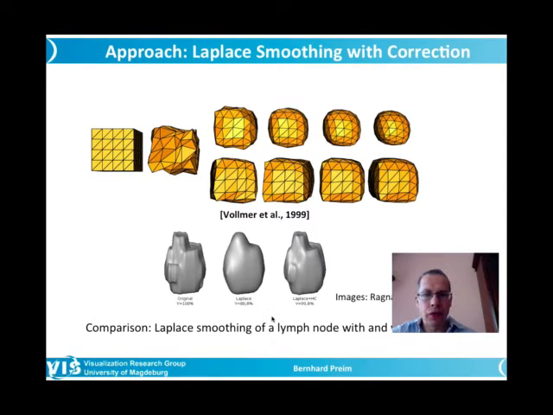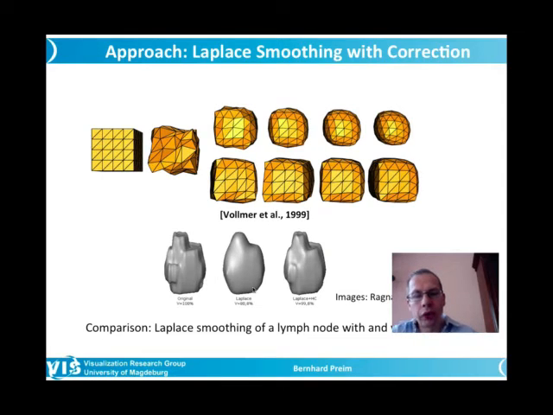Let's see some examples. In the original model, noise was added. Laplacian smoothing leads to considerable smoothing after a longer time, whereas Laplacian with correction, the bottom row here, also achieves an increasing smoothing effect. This looks much better compared to the noisy input model, and the volume is preserved. We go back to our lymph node because we are in the medical visualization lecture.